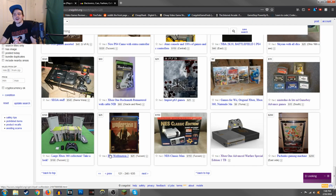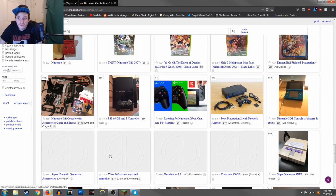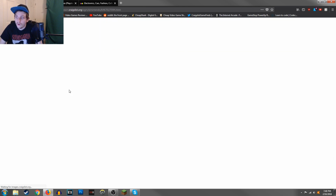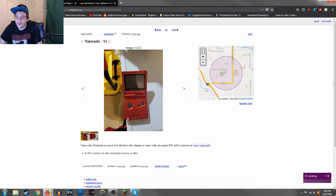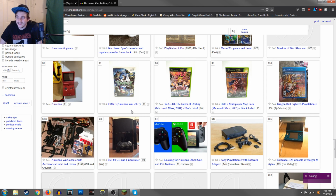Alright. So that is another look at Craigslist, and unfortunately, there's still no deals. I mean, there's some stuff that was fairly priced. I'm not going to deny that, but there were no deals. 30 bucks for an 001, I'm assuming. I can't tell because the damn label's off. So that's the problem with Craigslist these days. Everyone's looking at eBay and then putting what they see on eBay on Craigslist.